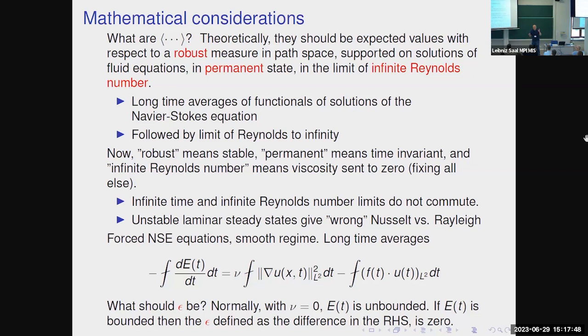So once you have body forces, then the balance of energy is this one, and then the difference between these two guys, unless the energy for some reason is not bounded, which is not the case, ought to be zero. So the meaning of this guy separately being bounded away from zero, you can take that as a definition of the zeroth law in the case of forcing, but with a grain of salt.